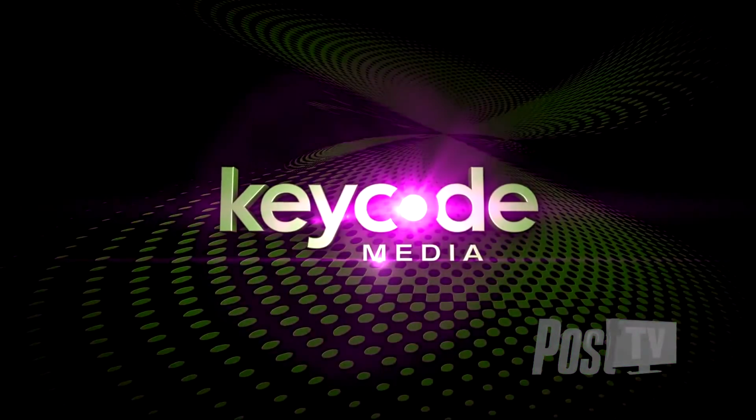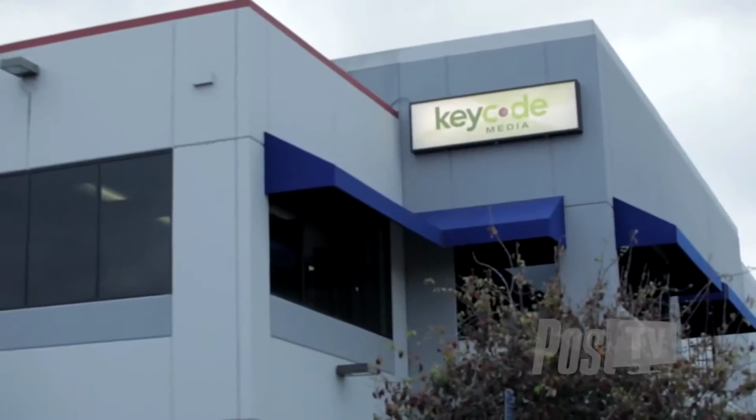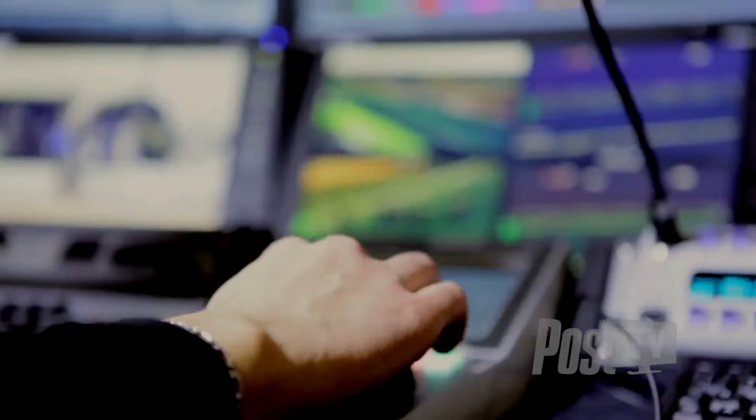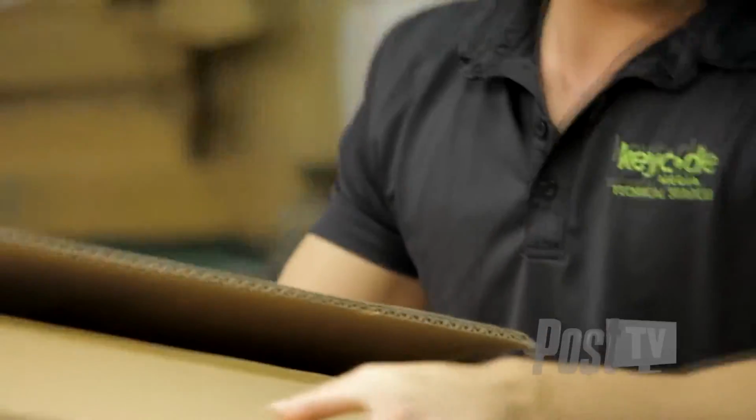For those of you who are unfamiliar with KeyCode Media, especially here at NAB with this plethora of technology spanning multiple halls, it's very difficult to choose what technologies and what workflows are best for your production. And what KeyCode Media does is consult, sell, and support those technologies and help guide you to the right solution. And part of my job here at NAB is to find those new solutions.